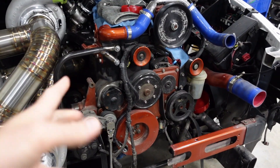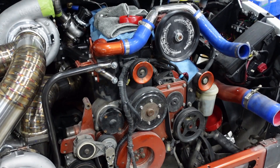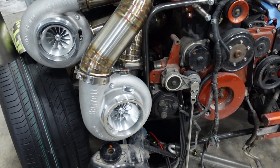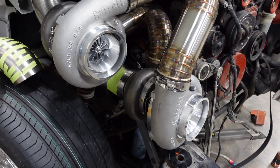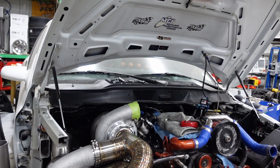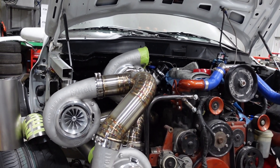As you can see behind me, the triple turbos are mocked up. Now this is not the actual engine that they're gonna go on, but it still looks really cool. This is the 5.9 liter block that it had originally in it. Remember, this engine — which is fully built — only has about 10,000 miles on it. But the point of this video is: look at that. I mean, how do you even do this justice?